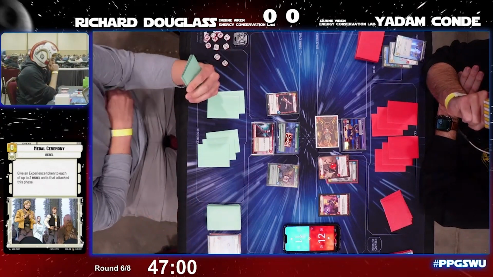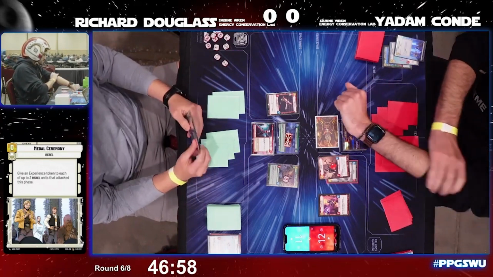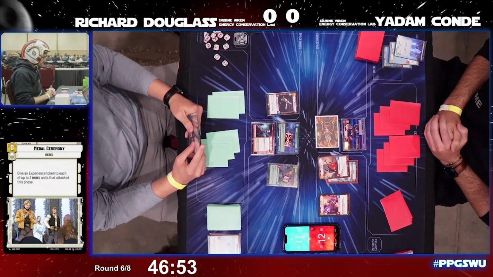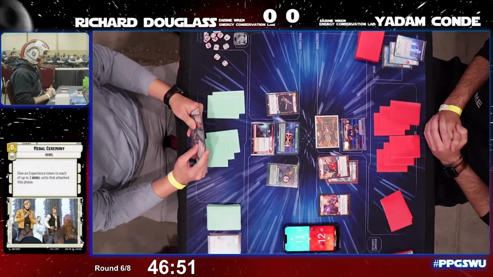And we did see he resourced a Fighters for Freedom, but he has an Echo-based Defender in hand, which I'm sure is going to do very well and be very helpful for him in this matchup.